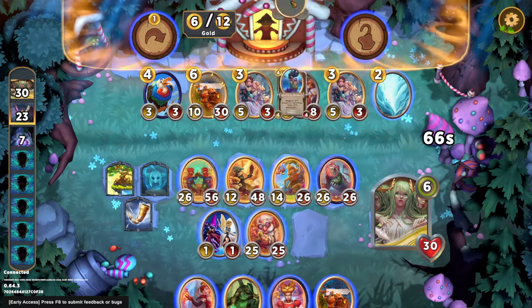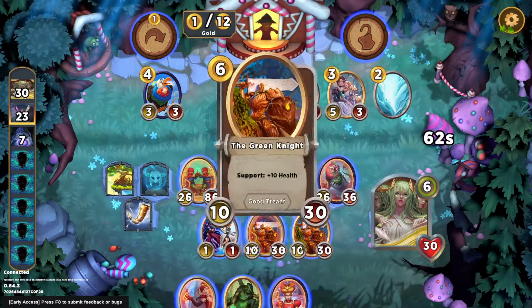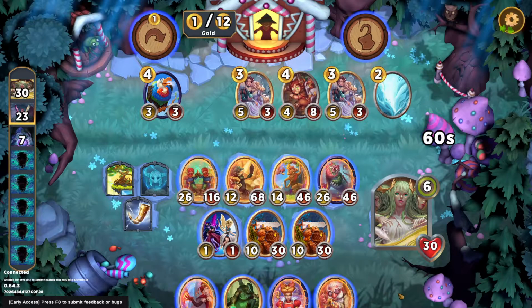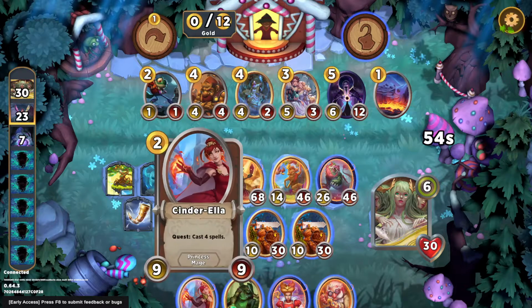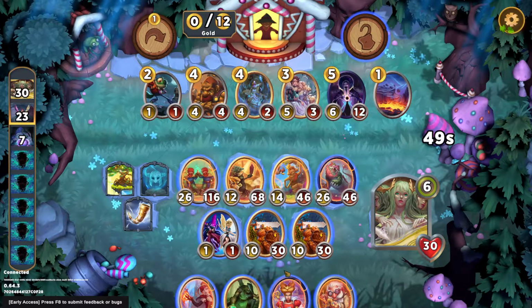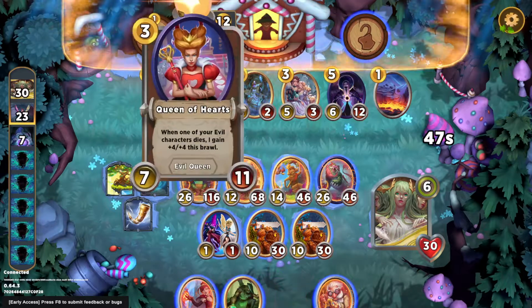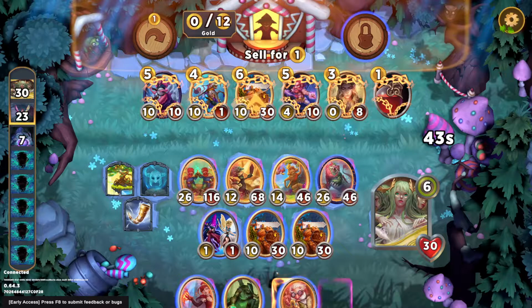Okay, so we're off the Mermaid now, for sure. Maybe something like this. We could just move into Treants a little bit. I really need to find the level 6 Treant, though, for doing that. Probably off Evil Queen shenanigans. Alright, there's a tripled Green Knight. I will just log for that.